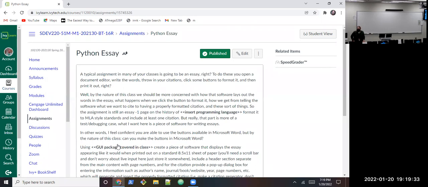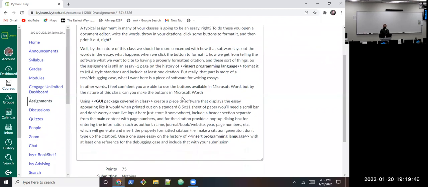So I think it's more important for you all to be able to make the buttons to format things. So that's what we're doing here. The essay is a history one or something. It's just the filler for the part I'm actually interested in. I want to see you make those, maybe not a button, but at least the functions that button would call to do some formatting.